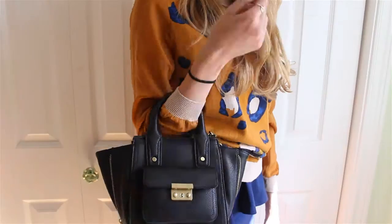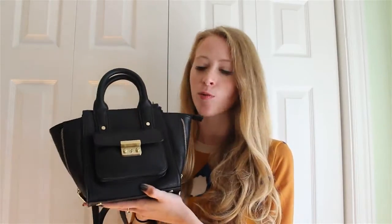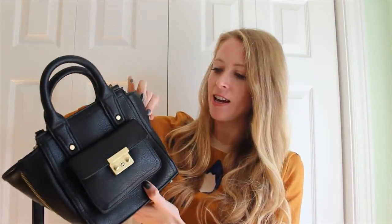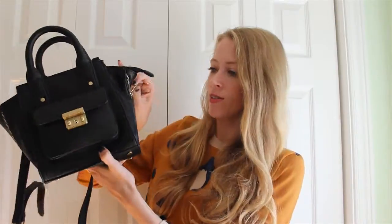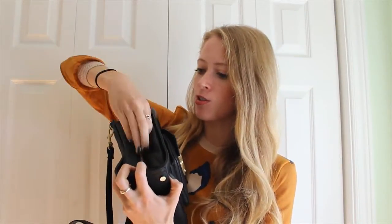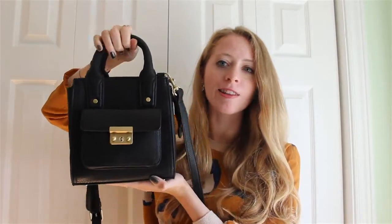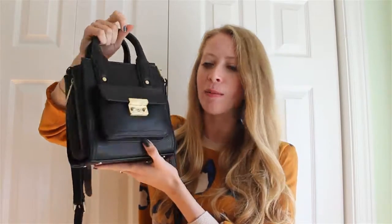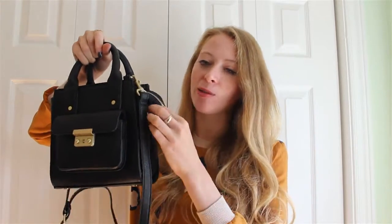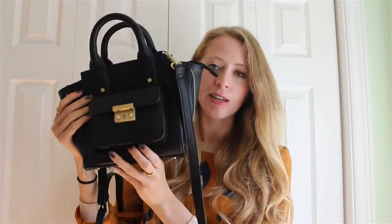I think it's a great cross body bag, but I also like wearing it by hand — it's really cute and dainty. Personally I like when my bags are small and structured, and I think this one really fits the bill. It's made of vinyl, but one thing I like is that when you zip the sides, this bag turns into a little square bag. You kind of get two bags in one — the square shape is a little more classic and formal for work, and you can also unzip it back into its trapeze shape.